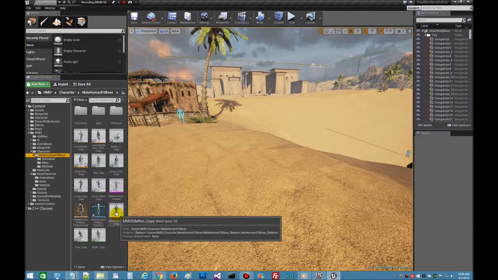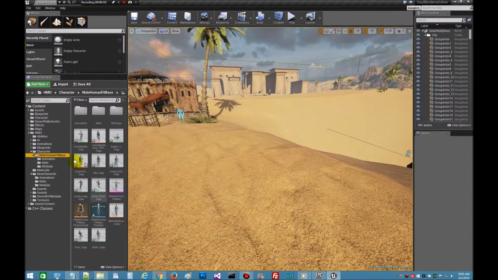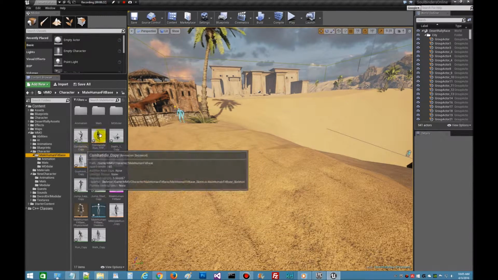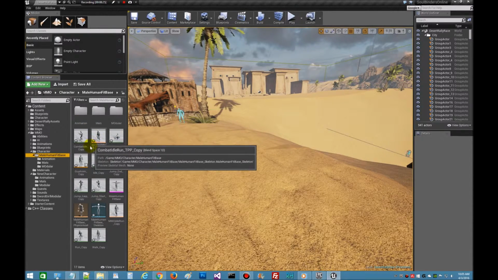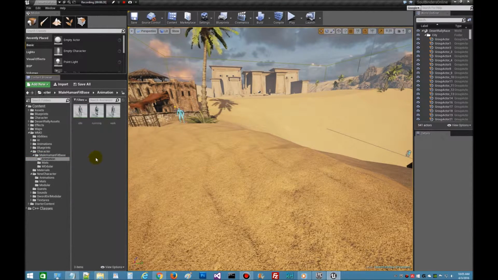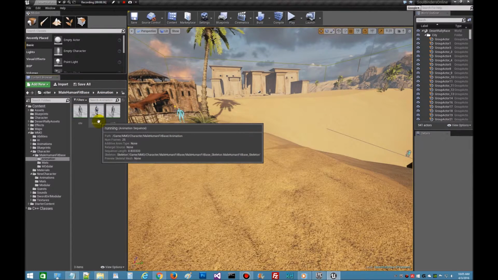Just remember to keep the blend spaces and the original three pieces. Just anything with copy except for the blend spaces. And whatever you did for combat, like if you did punching, if you brought in a punching, you would go in here and you would target it, right click and create the montage. You saw that on the other video.